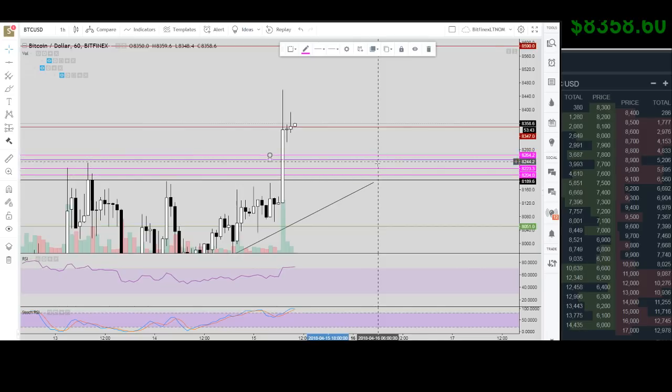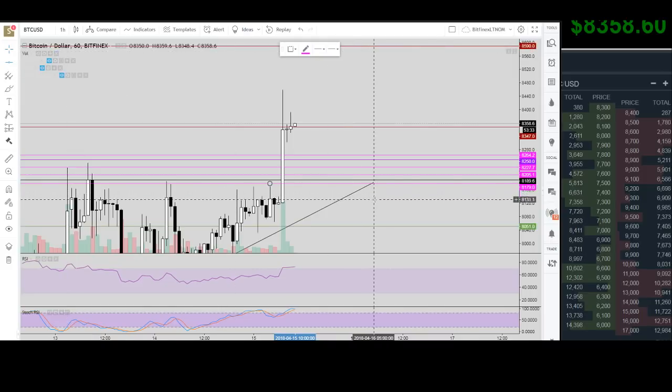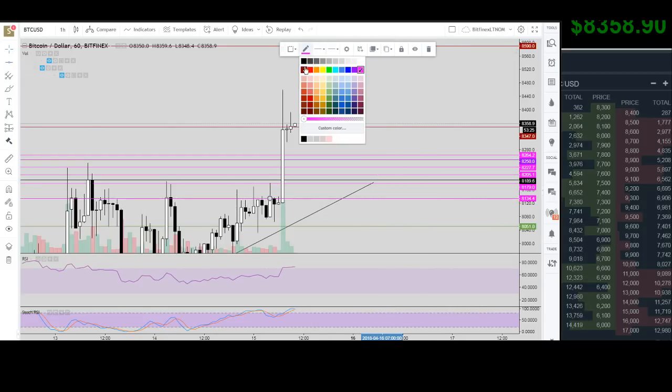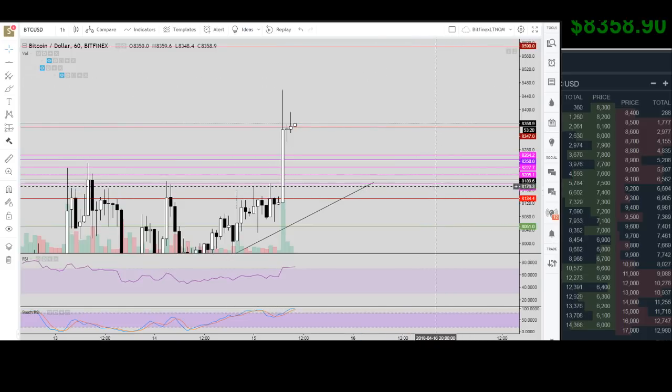We'll have a little layer above, we'll have a layer below the micro, another layer there, another layer right below this support, and then our stop loss goes something like, let's see, 81.70, 82, probably somewhere around here. So if your average entry, if all your orders hit, it's probably about a 100-point stop loss.